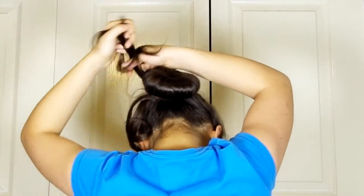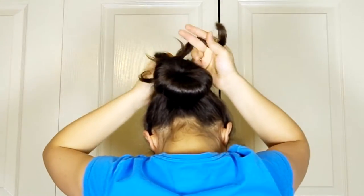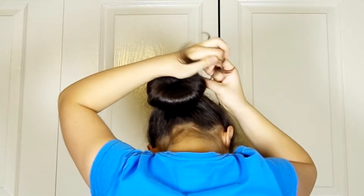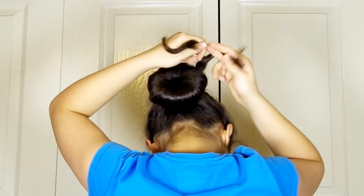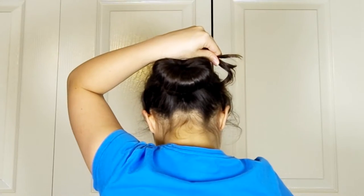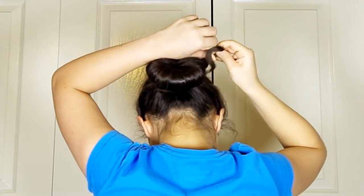Once you've used up all the hair, you're going to twist those two pieces of hair together until you reach the ends. Then you're going to take a small rubber band and tie off the end of the hair.